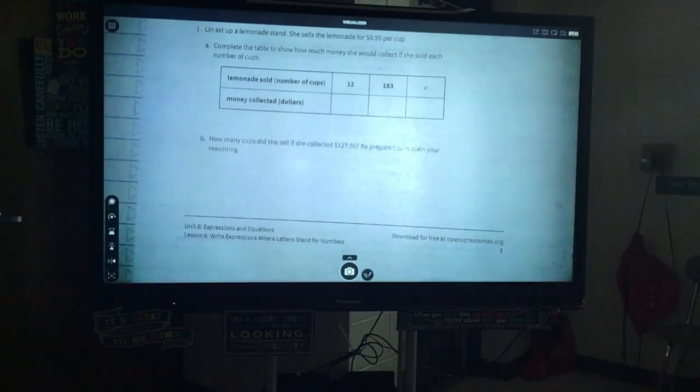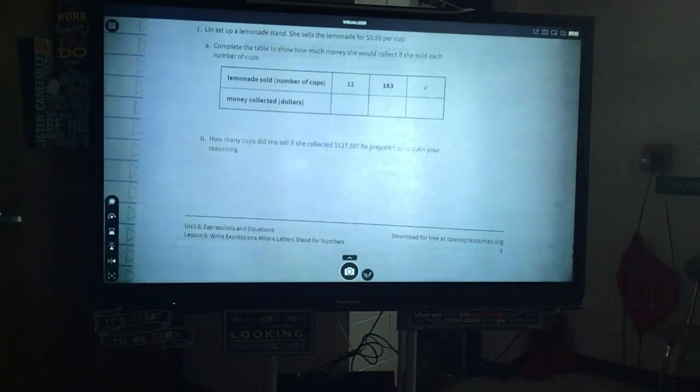What would be the amount of money? How would we go about solving this? Let's talk about that, because some of us seem a little unsure. How do we go about solving this problem? 50 cents is half of $1. Okay, so how do we go about solving this problem?